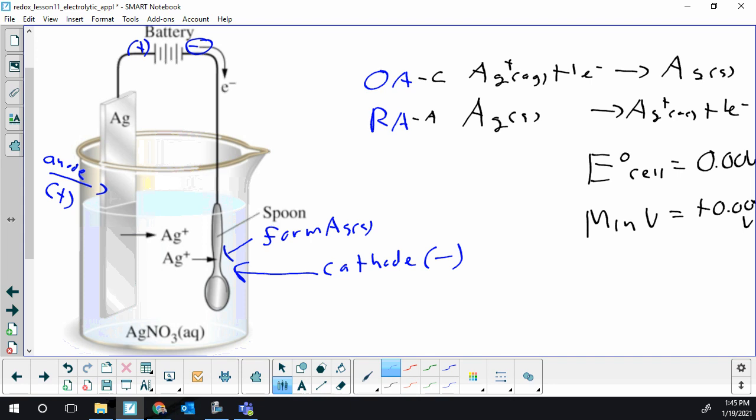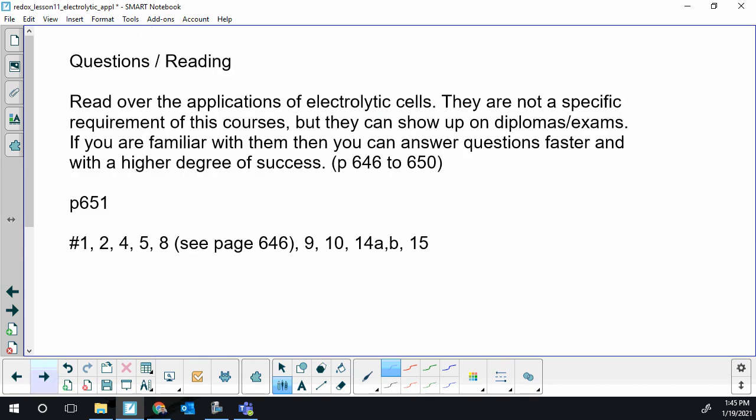So it's really important you set this cell up the right way. You get to force something to be the cathode. How do you force it to be the cathode? You connect the battery up properly and it forces it to be the cathode. So that is electroplating. And that wraps up electrolytic cells. There's nothing special about electroplating different than any other electrolytic cell. It just always plates the metal.